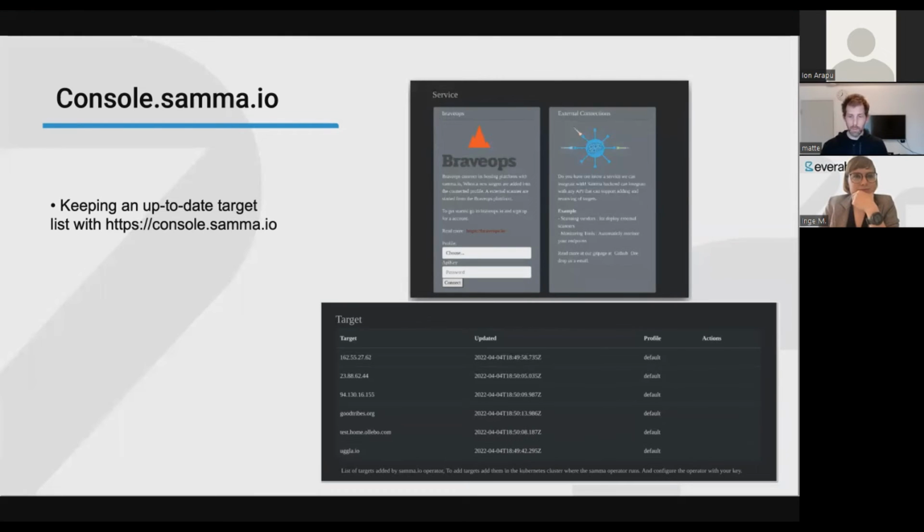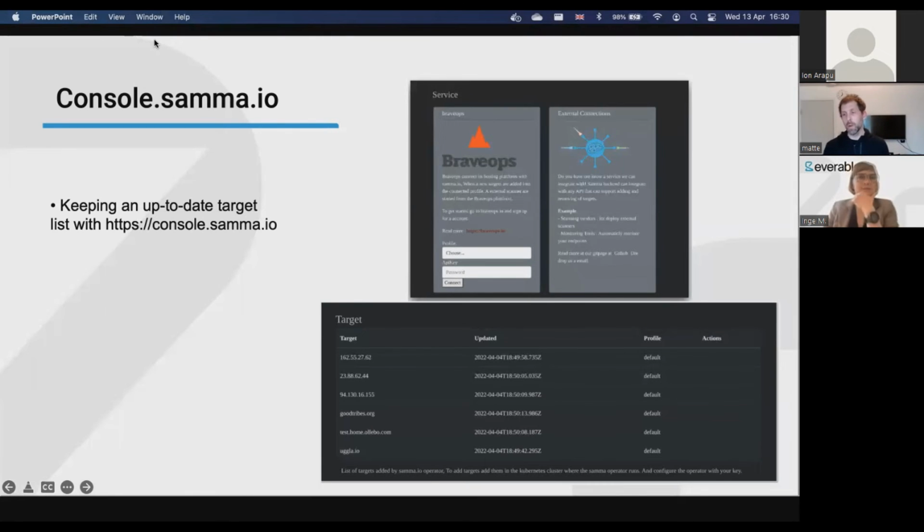To resolve this, I set up this console of Samma.io. That's a small portal. What it does is the operator will run in a cluster that starts the scans. If you add an API key, they will report up to this console all the targets it finds. So you get more or less a list with IPs or domain names. And then we're working on expanding the services here, for example, to DevSecOps. So when a new target is deployed, you can choose, say, okay, this is a PCI-DSS target. Okay, I need another scanning vendor for this one. Or I don't have any external scans from outside, so I want to deploy external scans from my side. Then you can trigger those things with rules from the console.